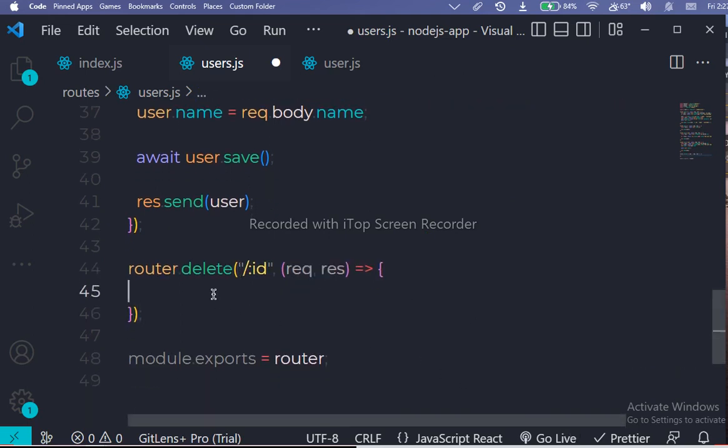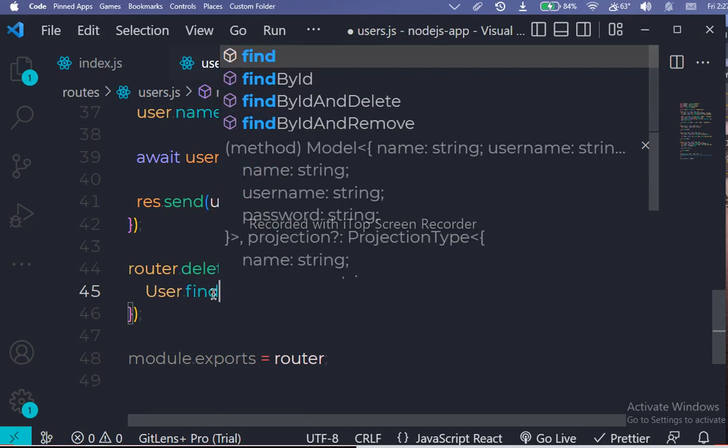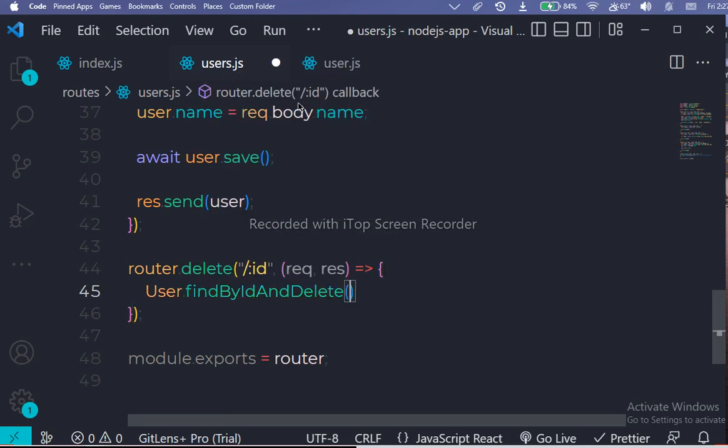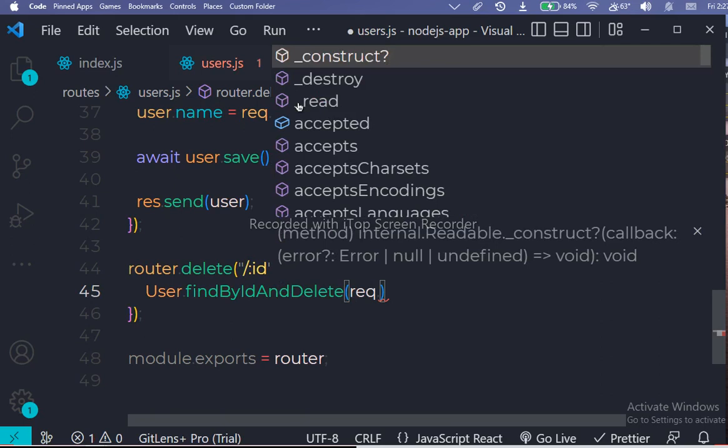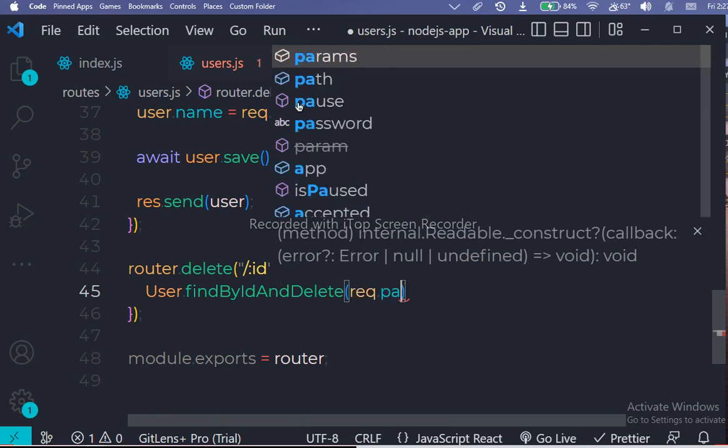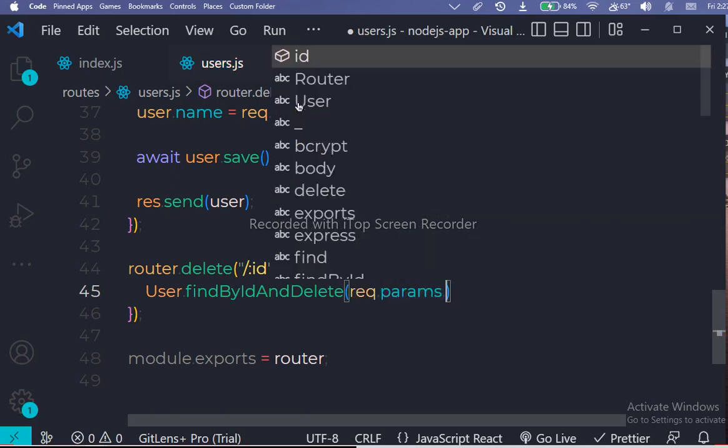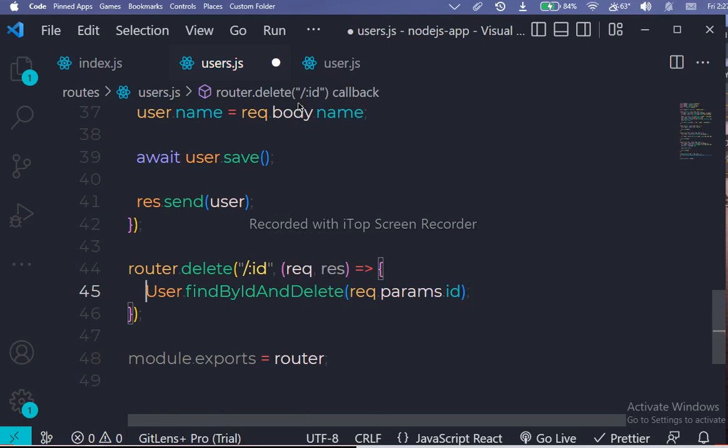So we will use our model once more, User.findByIdAndDelete. There's also findByIdAndRemove, but let's go with delete. So we're going to find by id. Let's send request.params.id. That's where the id is. So we're going to await the process.